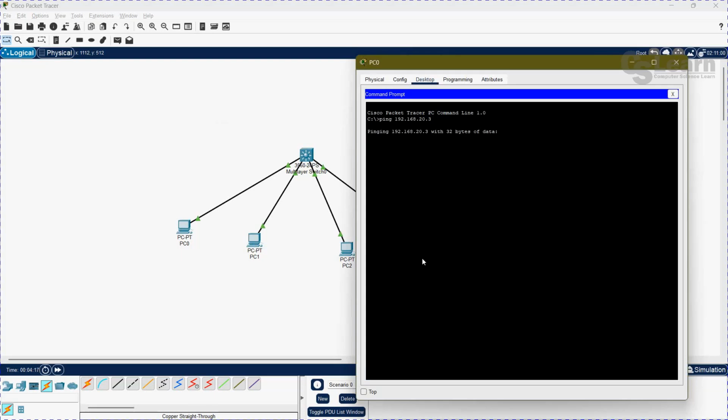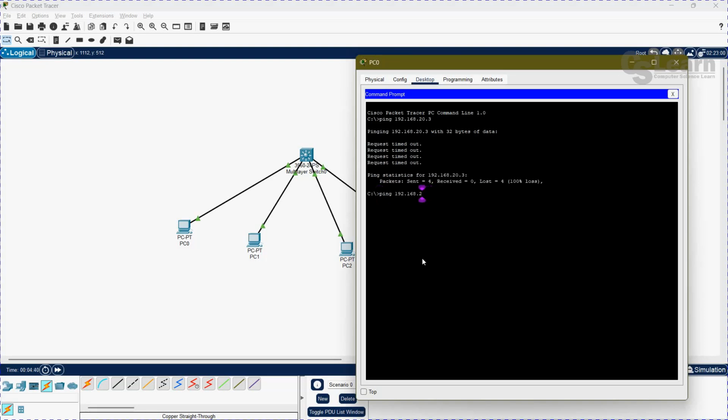Usually all 4 PCs on the same switch would be in the same network, but they are not connected; it doesn't work. Why? Because PC0 and PC1 are one network, and PC2 and PC3 are another network.